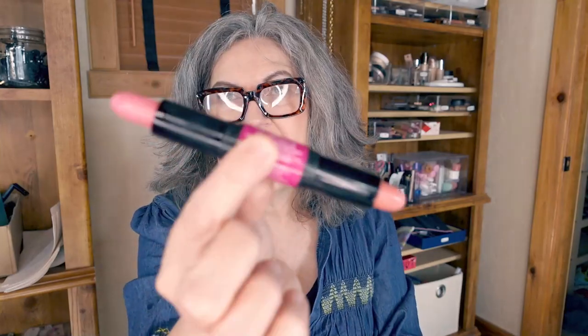So, do I have any more tubes here? Yes, I do. This one I hate. Cheek Dew Serum by ColourPop. Separates. Don't like it. It's just like lipstick. NYX Wonder Stick. I just bought this. I tried it once. Yuck. This is new to the market. I'm putting this in my giveaway because it's almost pristine. I don't think anybody's going to mind.